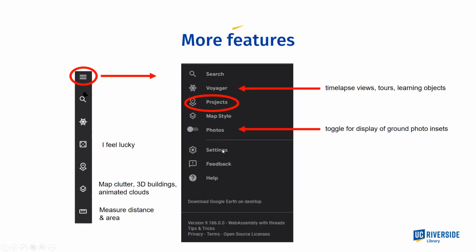Here's the settings where we find you can do things like changing it from feet and miles to kilometers and meters and back and forth, and so forth. And the next thing we're going to talk about after this section on Google Earth for Web is Google Earth Pro, which is also known as Google Earth on Desktop. And here you see that they give you the option that you can download it from inside Google Earth for Web.